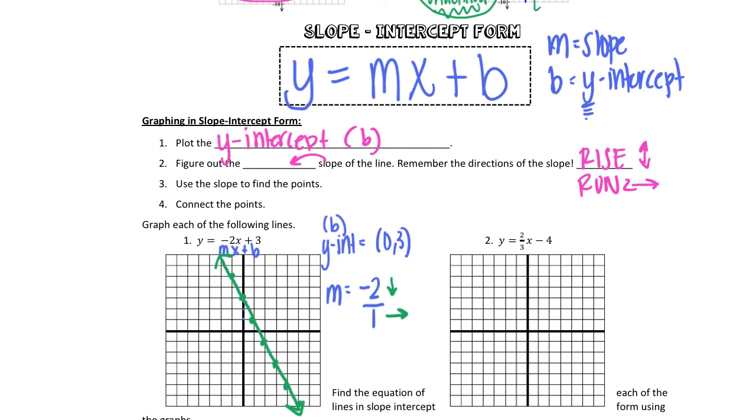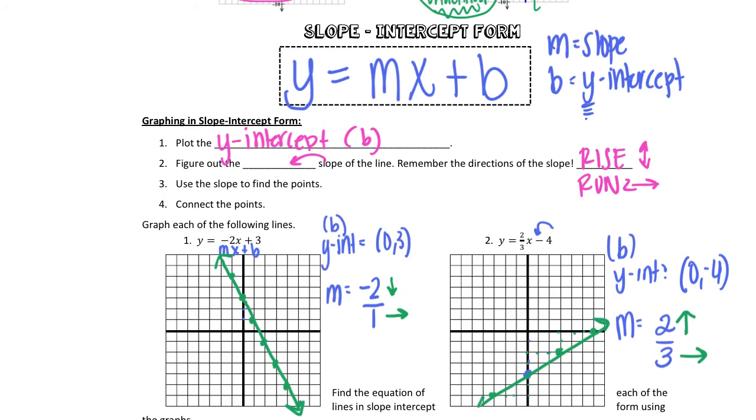Let's continue to the right. Find your y-intercept first. It's the constant, the number that stands alone. You'll notice that this -4 is out in front. That goes with that number. So it's 0, -4. Find the slope. That's the number in front of x, 2/3. The rise is on top. It's a +2. So is that telling us to go up or down? Up 2. The run is on the bottom. It's 3. It's telling us to go right 3. So go to your point. Go up 2, right 3. Up 2, right 3. Or down 2, left 3.